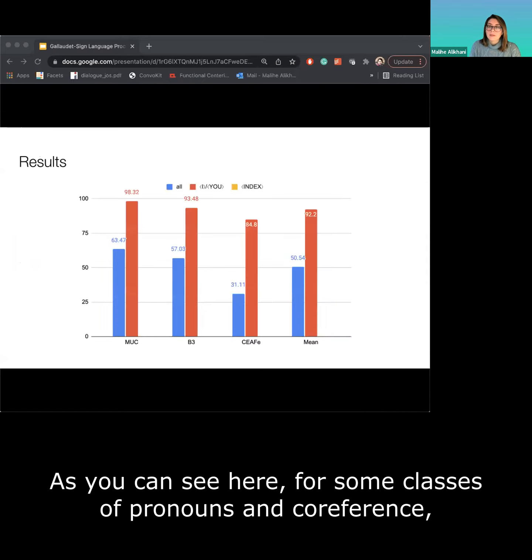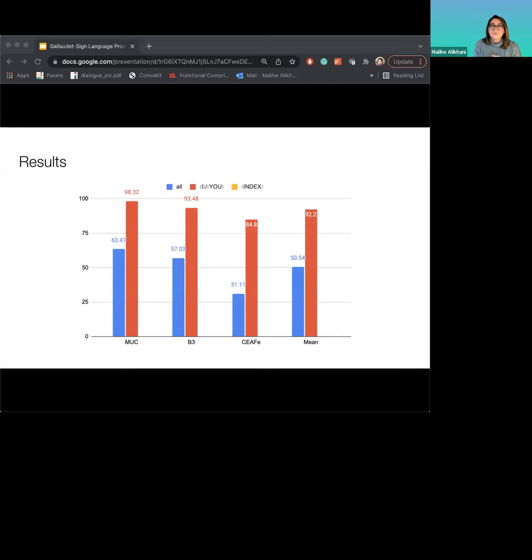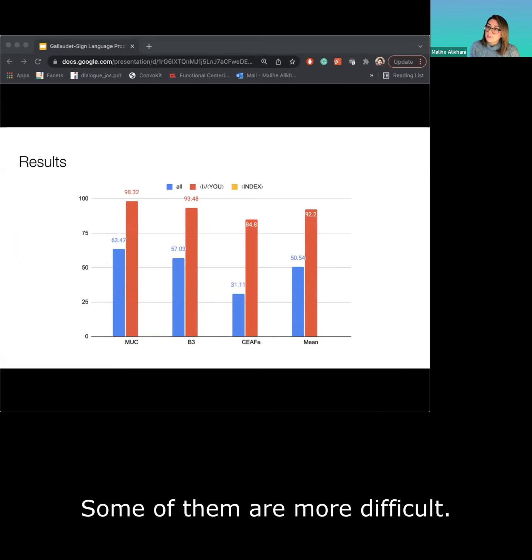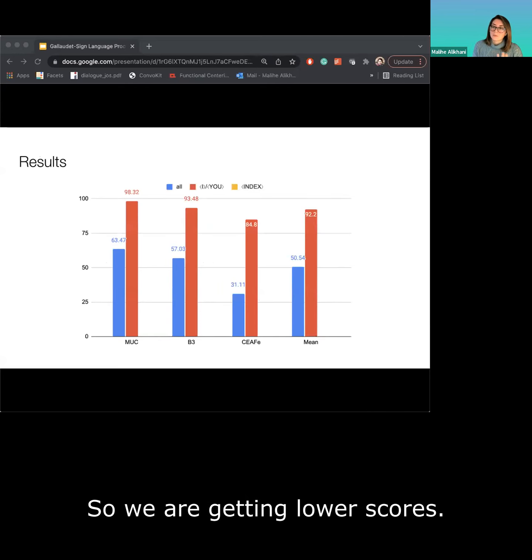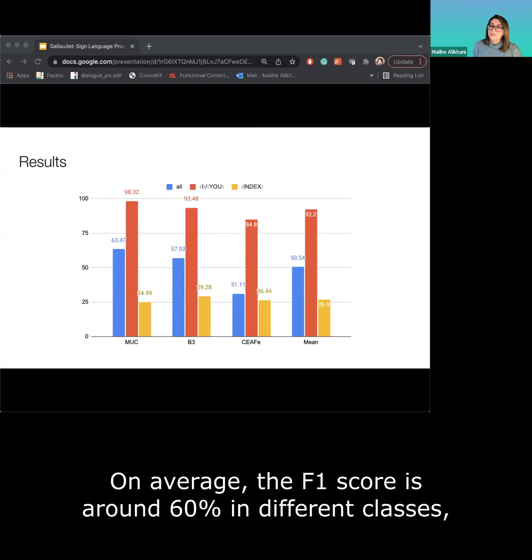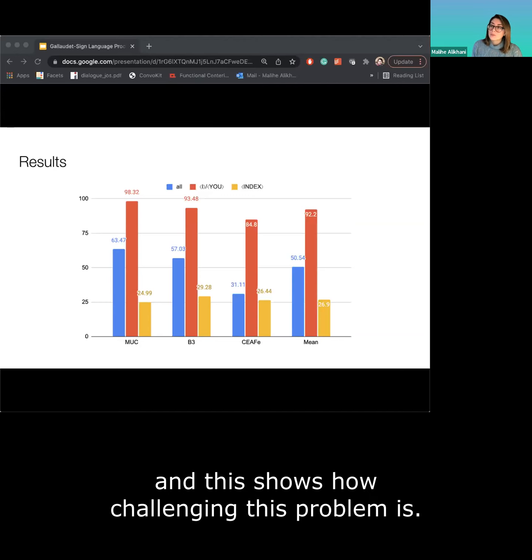As you can see here, for some classes of pronouns and coreference, we achieve an F1 score of 92%. Some of them are more difficult, so we are getting lower scores. On average, the F1 score is around 60% in different classes. And this shows how challenging this problem is.